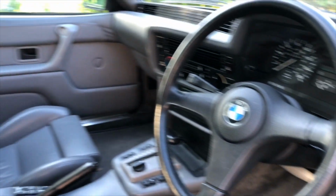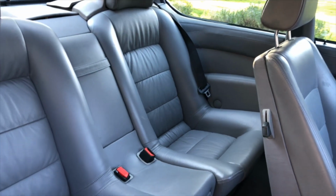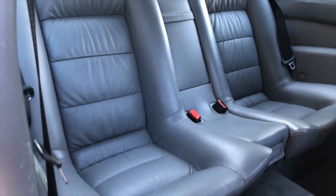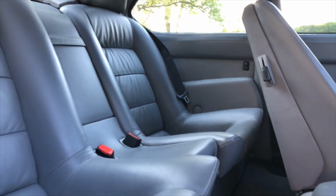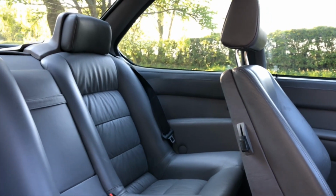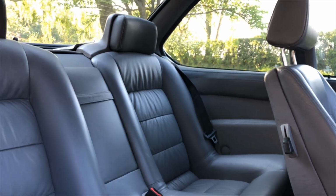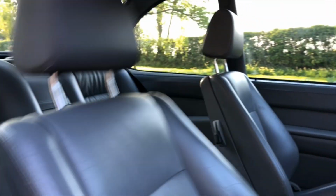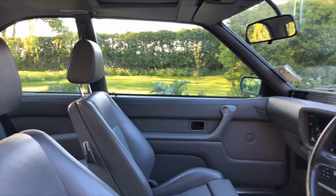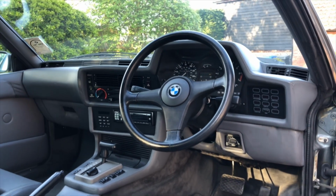However, they've done a good job. They have resulted in a lovely interior. You've even got two seats in the back, which would be extremely comfortable if you didn't have any legs or head, because there's virtually no headroom in the back and no legroom either. But if you're an amputee, am I allowed to say that? Sorry, no offence, but you get the point. Really, back seats are kind of pointless. You can't even stick your child in the back because obviously they've all got to wear car seats now. So there you go, just a really, really smart interior.